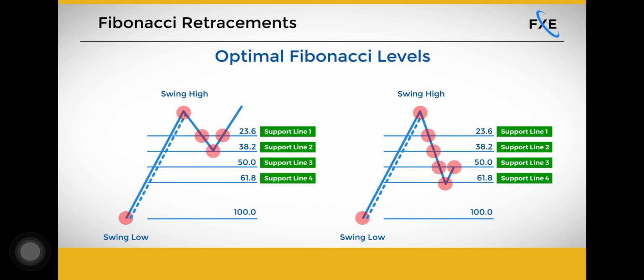The problem now is that there are 3 new resistance zones that price has to break through in order to move higher, with 2 of them, the 38.2% and 50% levels, considered significant. The trend has already lost a significant amount of momentum to reach this zone, and now has to contend with extra resistance that may not have been there on the original move up. This is the reason we only use the Fibonacci retracement levels of 38.2% and 50% in our trading, as these levels complement the move of a healthy trend.